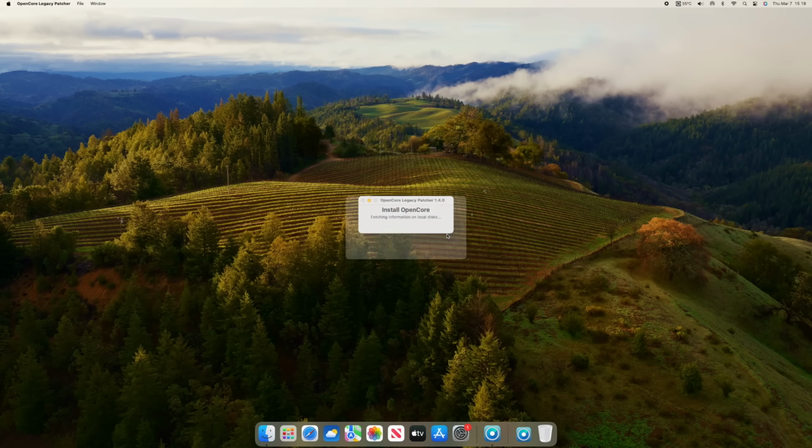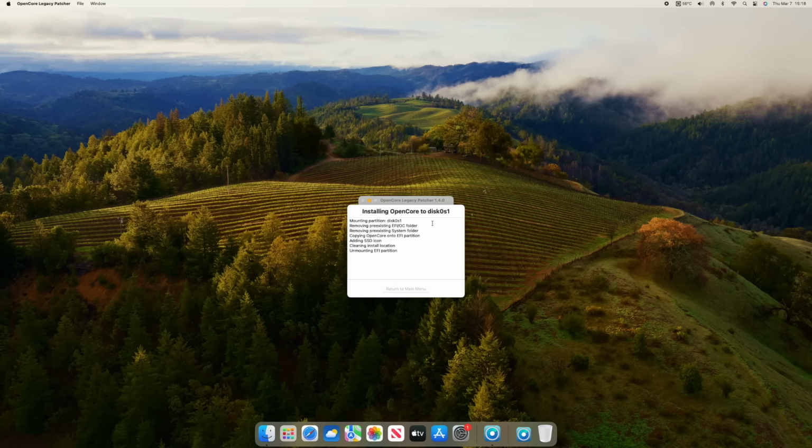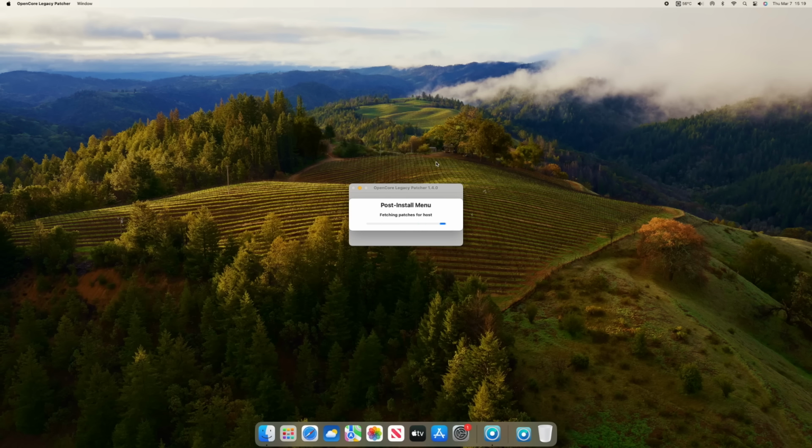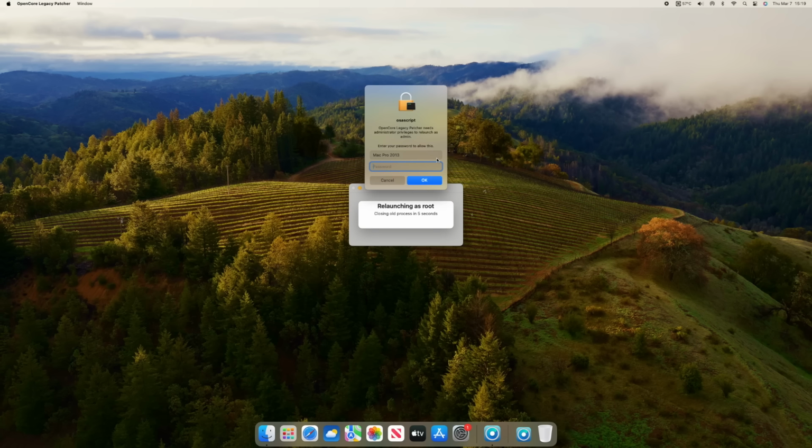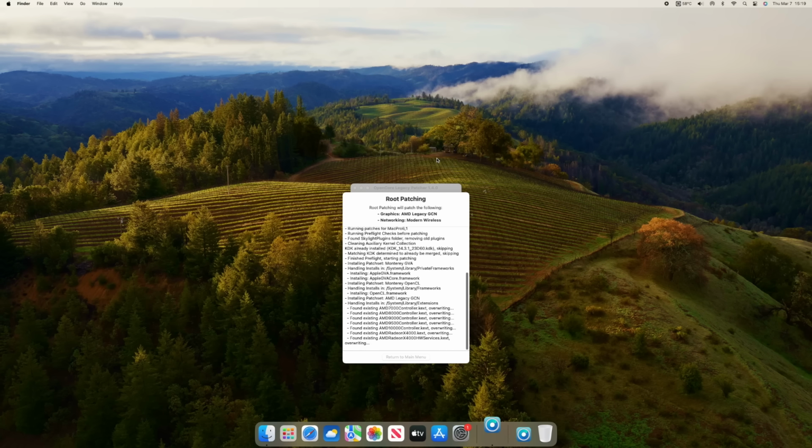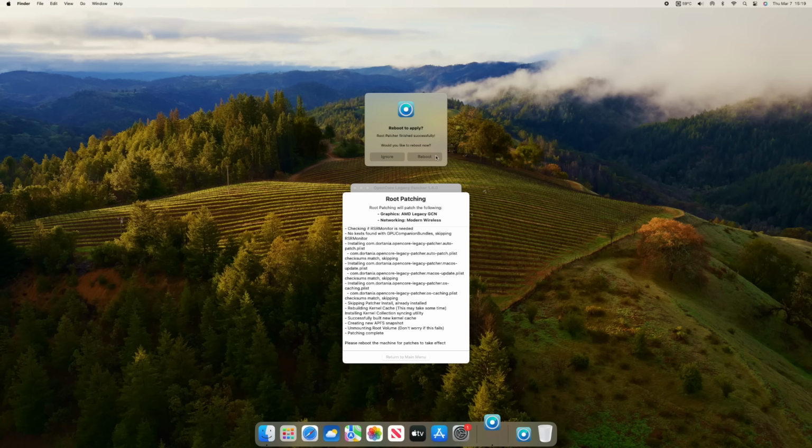It doesn't change anything to your macOS version yet, so it's just an update of the OpenCore Legacy Patcher version. After the installation, it says, okay, shall I install the new root patches? Obviously, you say yes again, and it installs the root patches of the OpenCore Legacy Patcher 1.4.0. Now you're good to go. One more reboot, and then you have the latest OpenCore booted and your old macOS version, still, for instance, 14.3.1 in my case, but with the new root patches. So it's all prepared for the update.